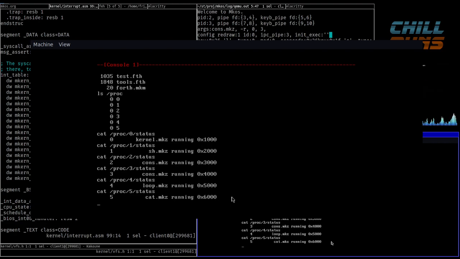So that's basic usage of the shell. There's another shell, which is Forth, the programming language, a Forth interpreter, which I've been working on. We'll look at that a little bit, but that's become a distraction because it ended up being larger than I thought.